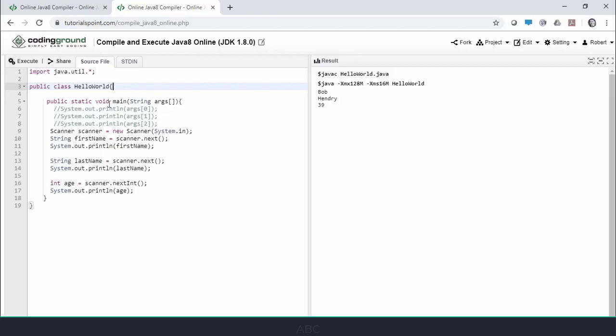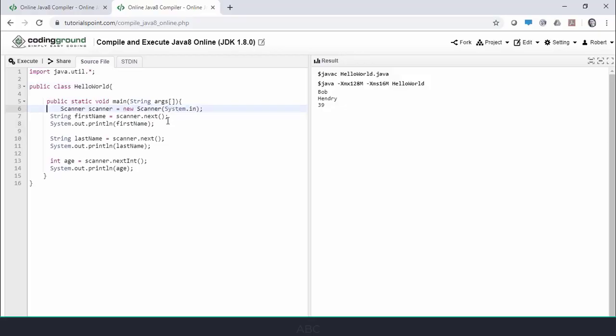And while we're at it, let me get rid of the system.out arg0, 1, and 2. I just want to illustrate that we cannot use them here because we're not using the command line. We're using System.in. So I'll give you 15 seconds or so. You can stop the video and get your code example working like so. And then what we're going to do is add another standard in, another number, and I'll show you how to do some arithmetic with that number.